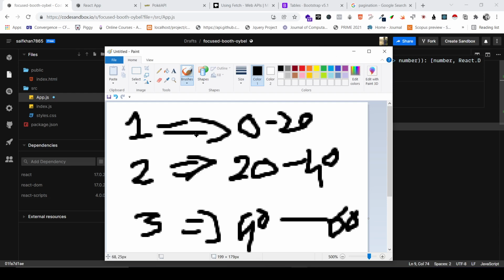What we have to do is get the page number that we are currently at, multiplied by the limit. If it is page 1, make it 0, and if the page number is more than 1, then we multiply the limit into the page number.